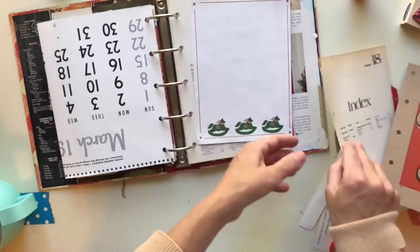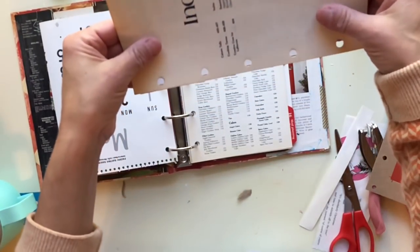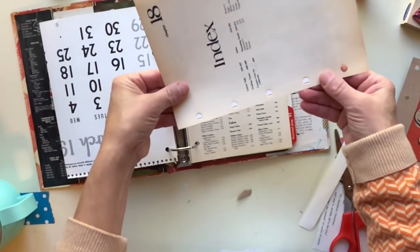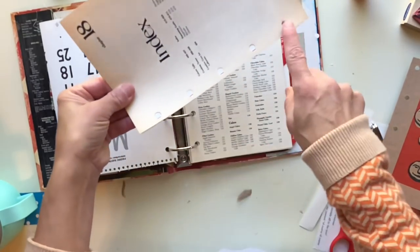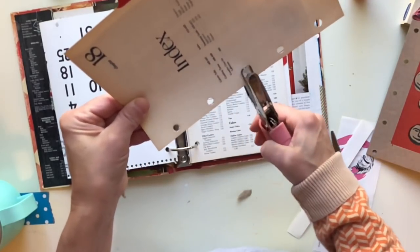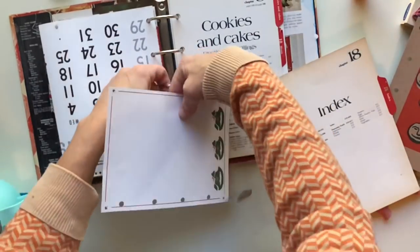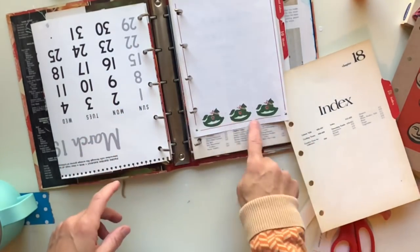Now I'm going to take a piece of stationery, and there is a rocking horse piece of stationery, and I'm going to offset this one. So I'm going to line up my holes so that it lines up with the top, but I'm going to skip this hole down here because the paper is shorter. So when I put it in my binder, it's going to add a little interest because it'll be offset. So you can see how it's offset.